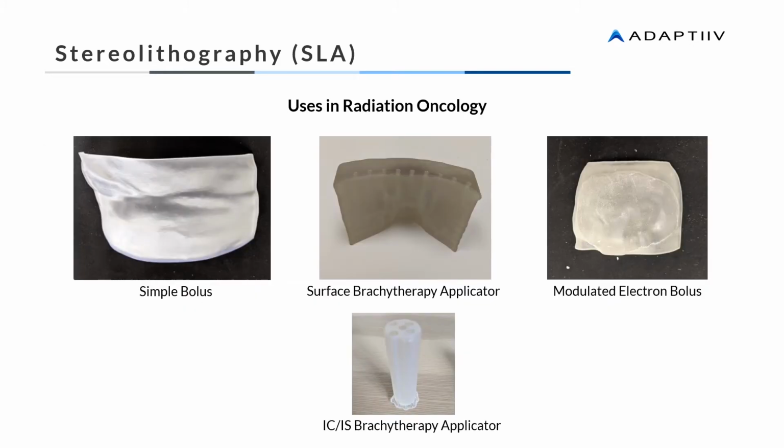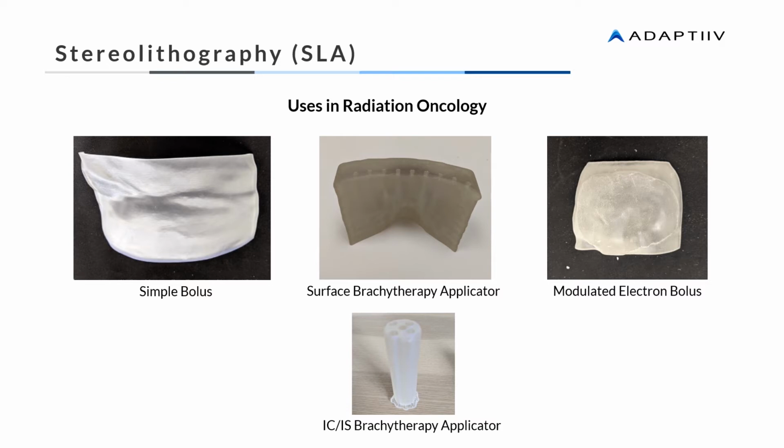Similarly to FDM printing, bolus and brachytherapy applicators are easily printed with SLA technology. A key advantage is superior homogeneity, as this technology is not based on material extrusion, as well as SLA prints have a much smoother surface. Another difference when compared to FDM is the choice of very flexible materials, which are often comparable with superflab. Thus, printers offer the possibility of direct printing soft boluses.